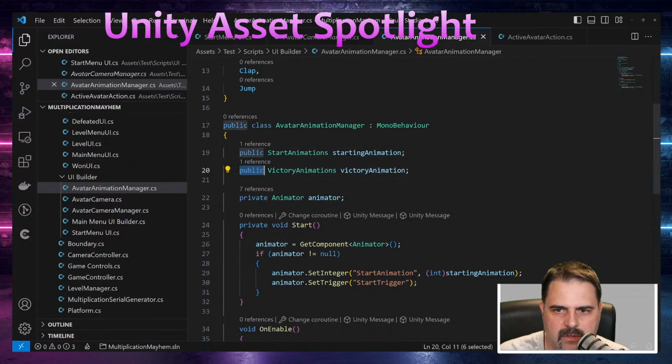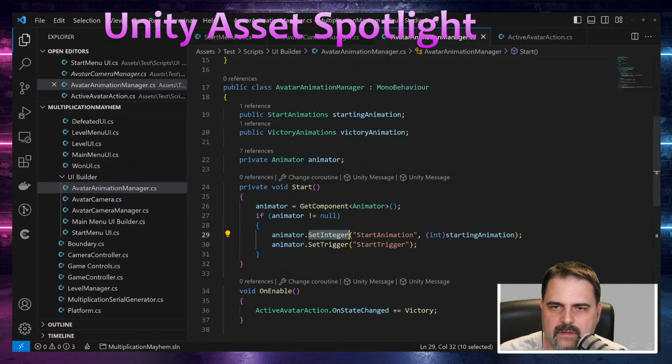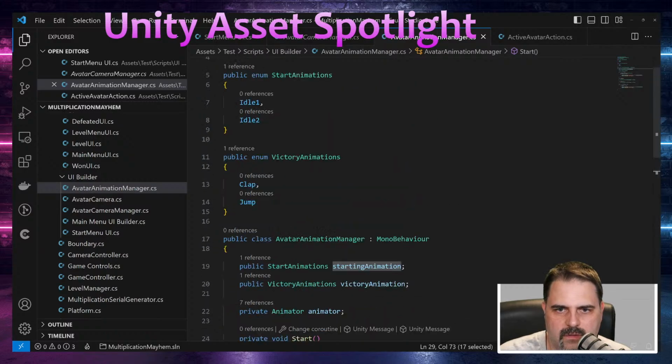This too is public. Oh, okay. This is not right. Set. Oh no, set integer is right. Set integer, set trigger. Yeah, so avatar animation manager.